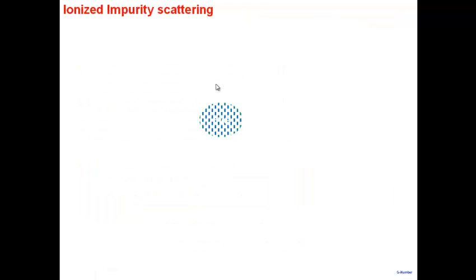All right, impurity scattering we had seen. Just to remind you, what I want to illustrate again with this simple animation is that ionized impurity scattering would vary with temperature, would vary with electron velocity. For example, if I have an electron moving slowly, it is going to be under the influence of the impurity atom a lot more, and it will get scattered a lot more. On the other hand, if I have an electron which is moving very fast, you can see it's not going to scatter that much.